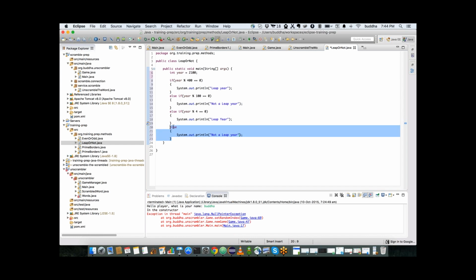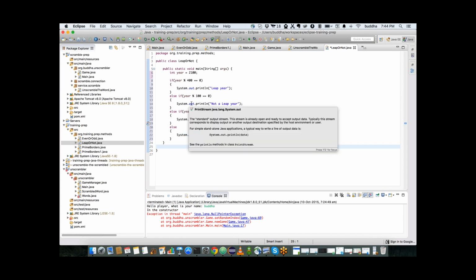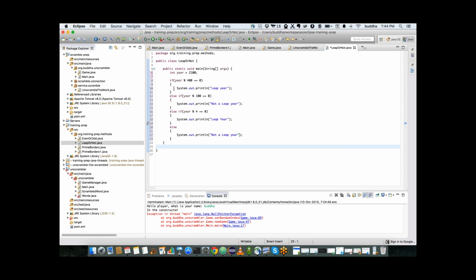No, I did not. So for 1987, what happens? Because it is not divided by 4, it won't do anything with this, right? So you have missed that else condition, I think. Okay, now that is fine.